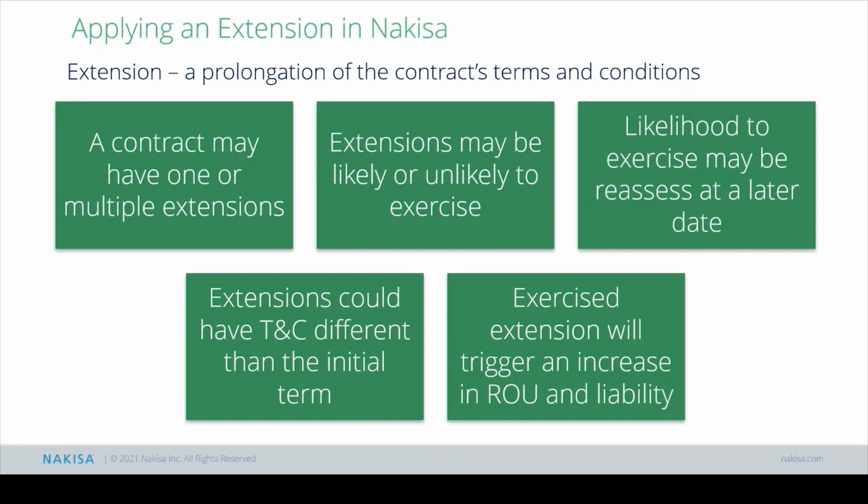So, for example, if you have a renting contract for one floor of the building, but then you continue the contract and instead you are moving to a different floor, it's a continuation of the contract because from a commercial point of view, you are dealing with the same vendor, but you're changing floors. Now, from an accounting point of view, this may be an entirely new contract, but it really depends on your rules, on your policies. So this is something that your accounting team needs to advise the users on, whether they need to create a new contract or they can apply an extension.